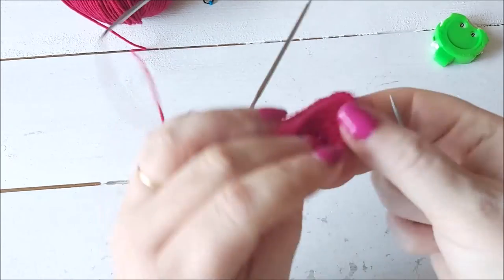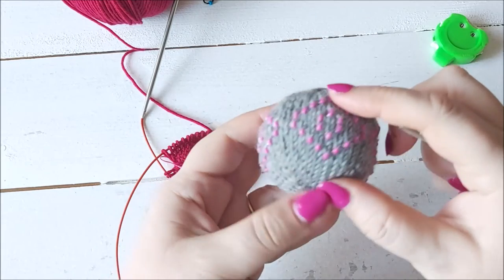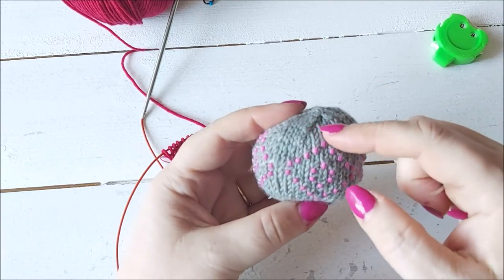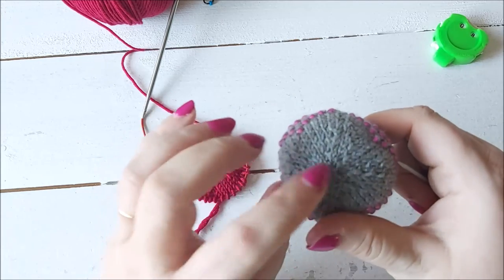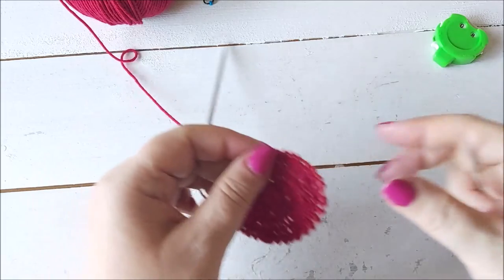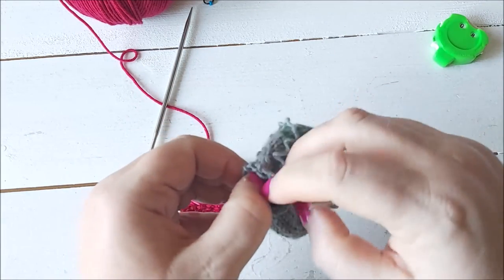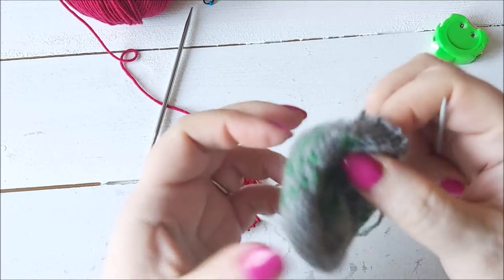So you can do that at this point, or you can wait till you've knitted the main pattern. But before you start doing the decreases at the top, turn your bauble inside out and weave in any loose ends, close up that hole at the bottom and all that kind of stuff. Because if you leave it till the end, it'll be very, very difficult, because at the end you'll only have, I think, 12 stitches left, and it's difficult to then turn it inside out to weave in the ends.